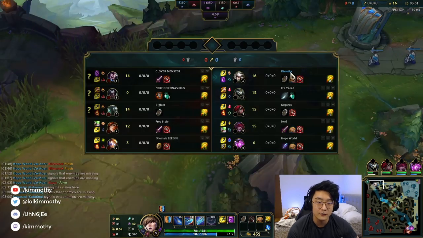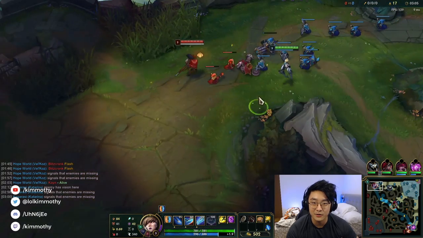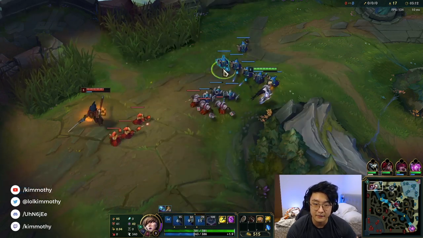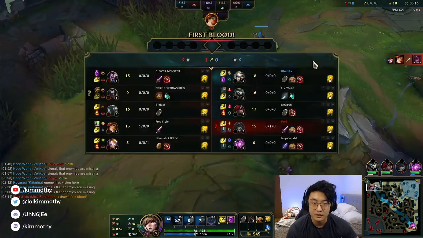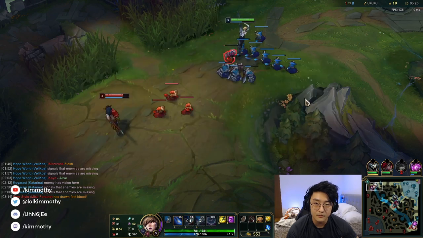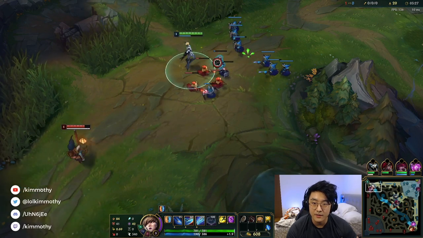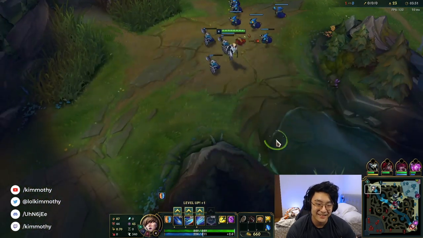Oh, by the way, for runes we are going... totally forgot about the runes, by the way, sorry. We are going Conqueror, we're going Triumph, and we are going Alacrity, and then finishing off with Coup de Grace. Secondary, we are going... Oh, that's not good. Secondary, we are going Free Boots and Biscuits. I was gonna go Resolve secondary, but I thought it was a Mordekaiser top. So I just went ahead and went my Inspiration tree. And then we are going AD, AD, and MR. God, that sucks. Okay, it's fine though.